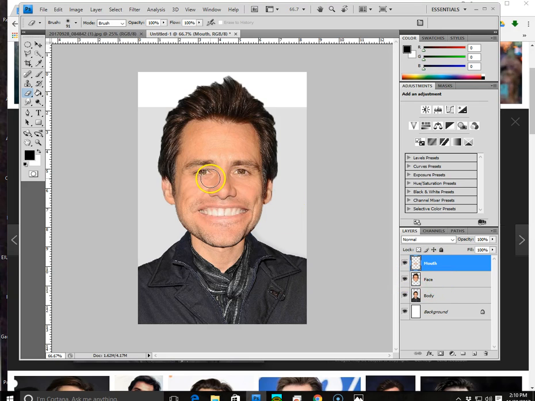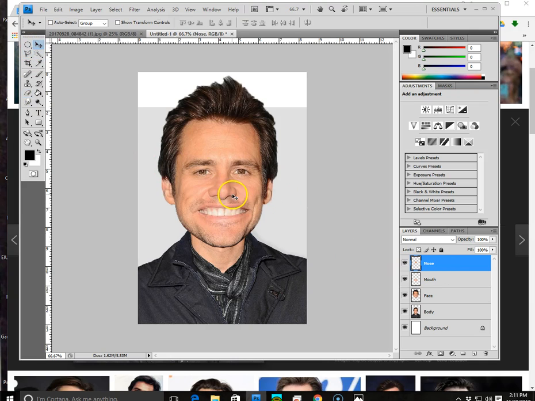I want to now work on, actually I kind of like to make his nose a little bit bigger, so I'm going to click back on the face layer, and this time I'm going to do a lasso out and around his nose, just like I did the mouth there. It doesn't have to be perfect, and I'm going to do Control J, making sure I'm on the face layer. But I want this layer to be above the mouth, so I'm going to click and drag it, move it up. I'm going to double click on the layer and type in nose.